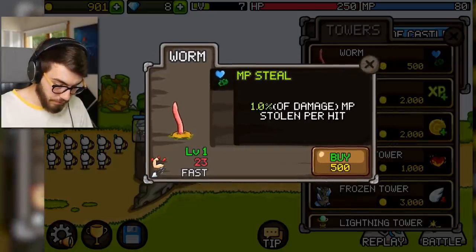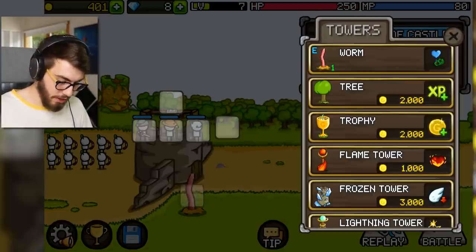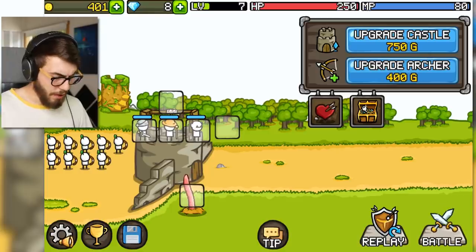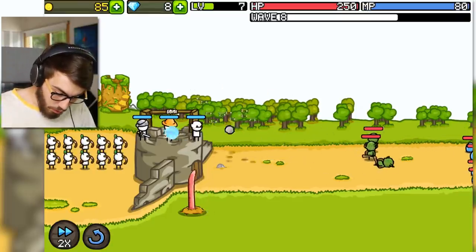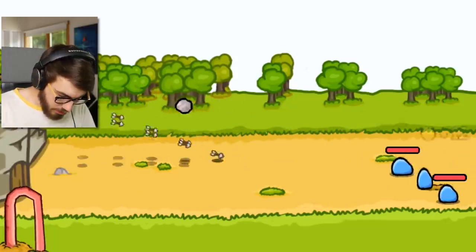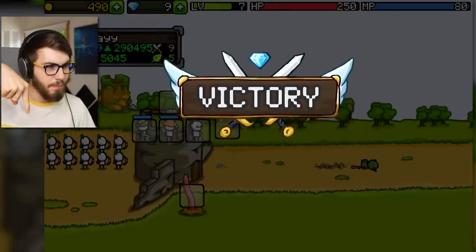Let's get a worm. He's fast, I think. Do it. Okay. And then we can level this guy up as well. Look at him, little wormy boy. Little wormy boy, what you doing? Whatever. Upgrade an archer. Here we go. We got 10 archers now. We got a worm. Wormy boy. Whoa. Is he poking people? Are you poking people, dude? What is he doing? I guess he is. He's sticking his little wormy face down there, and I guess he pops back up and kills people.